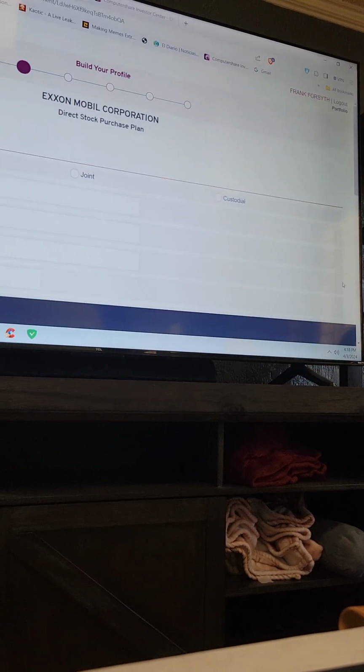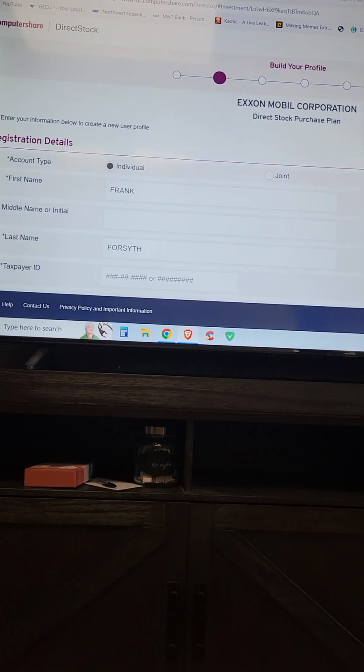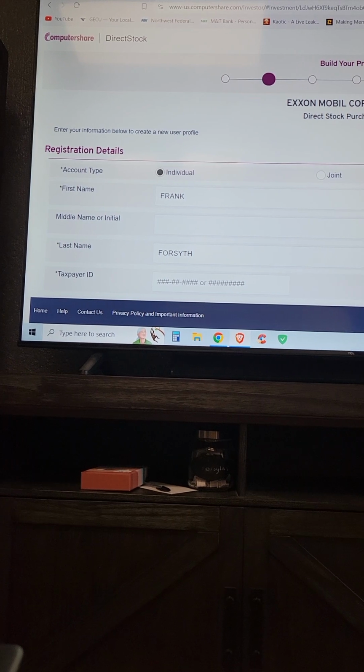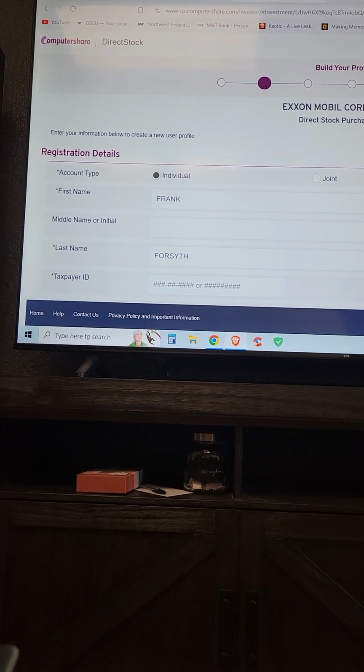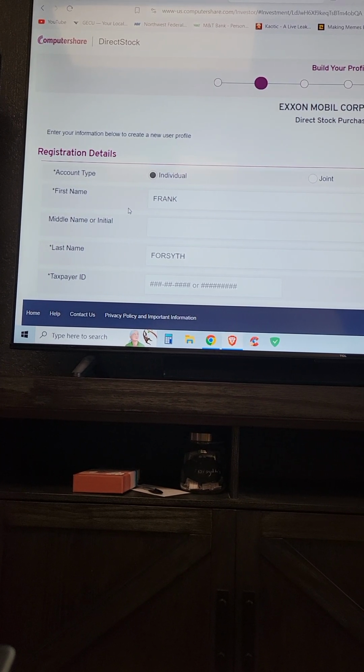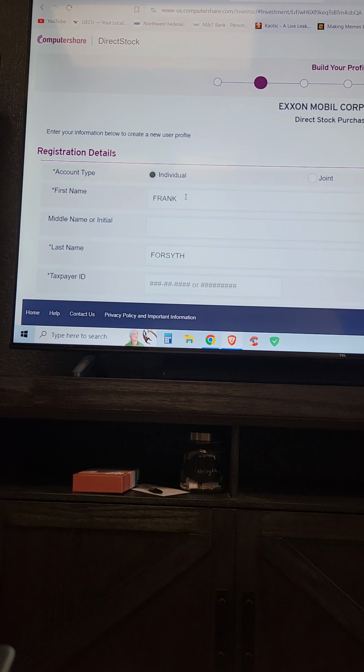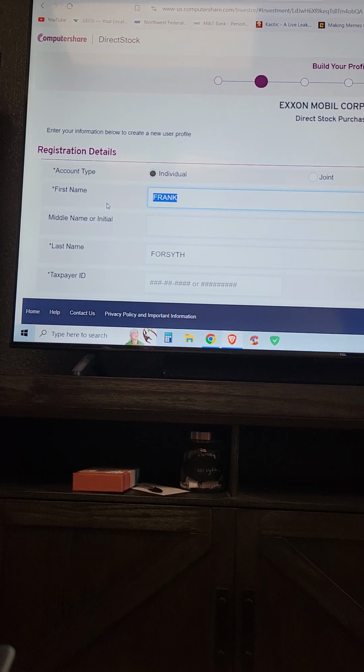You're going to sign up. If you have anybody you want to leave stuff to, you sign up for a joint account. Initially, I would always sign yourself up for an individual account that has your information in there, first name, last name. But here, I tell you what, we'll do joint, see if it does anything different. No. So, anyways, delete.